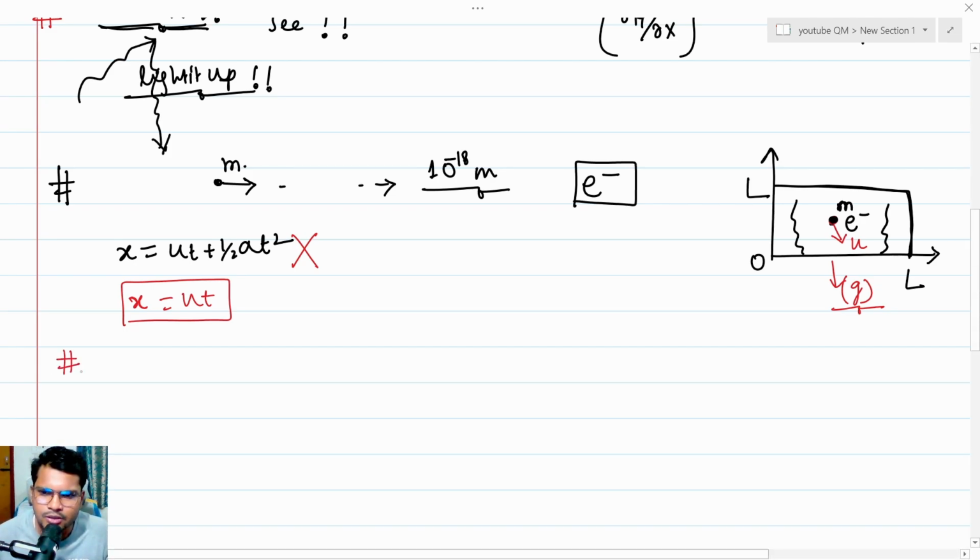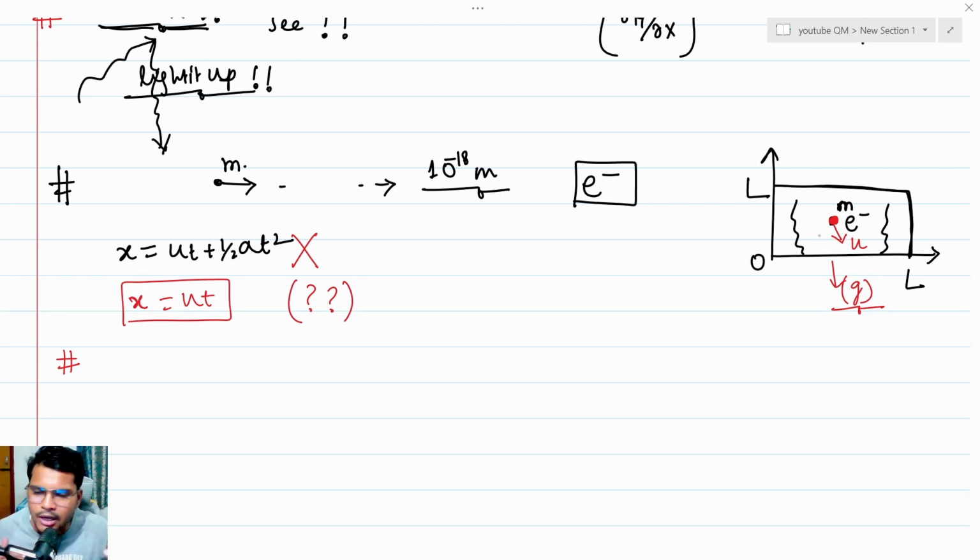Now I am asking, how do you know this electron would be there, right? That is one of the valid questions: how do we know, since nobody has seen the electron? You don't have the capacity, you don't have that kind of resolution that can tell you where the electron would be. And then you may say, okay, I will apply some electric field and magnetic field, and the way that Thomson did the experiment, I will do. But I'm talking about here, see, this electron is somehow there.